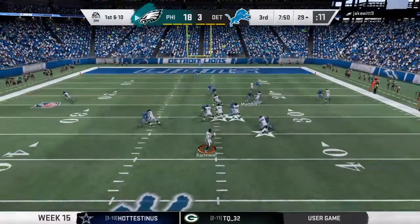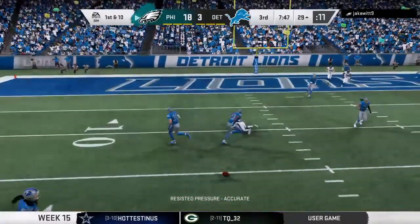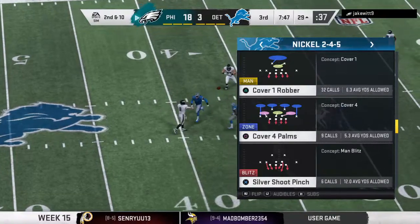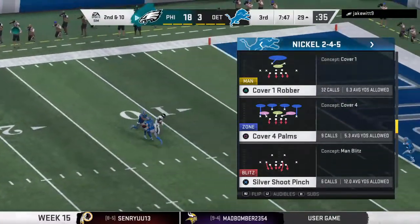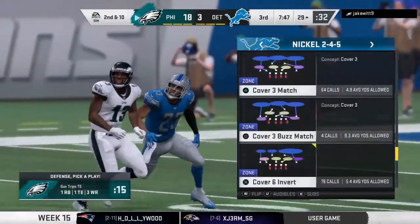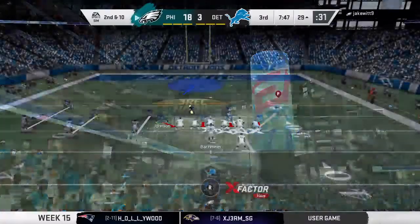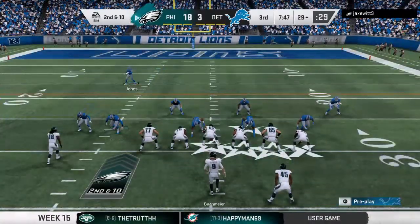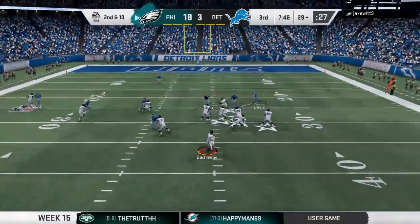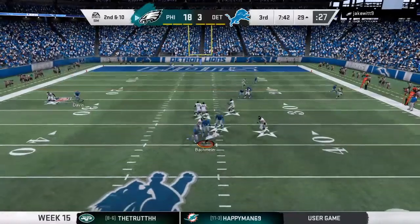Back to throw now on 1st down. Oh, incomplete. A turnover would have really helped there. Almost intercepted. Instead, it's just 2nd down. Incomplete. You're down 2 touchdowns. You just know defensively you absolutely have to come up with a big play. That nearly was one right there. Looked over at the sideline immediately after the drop and just saw the dejection. They felt it. They thought he had it. Unfortunately, couldn't come up with it.